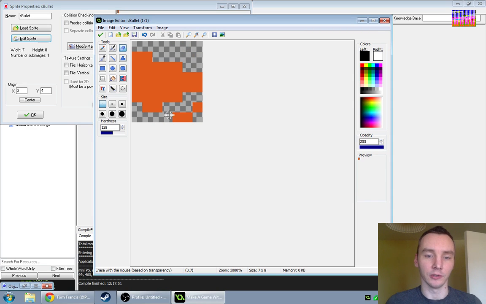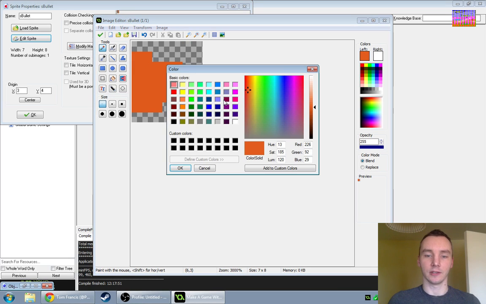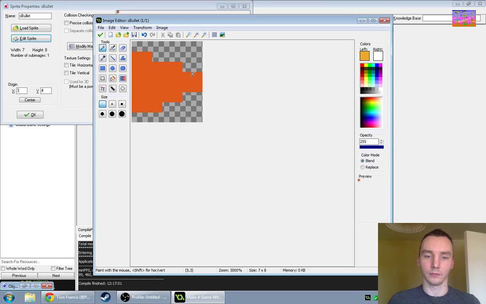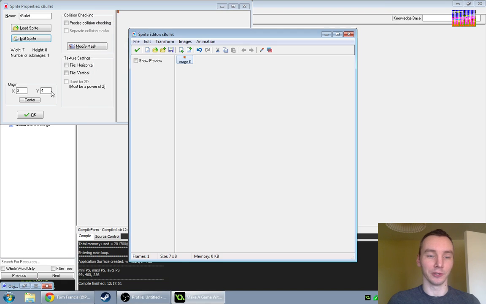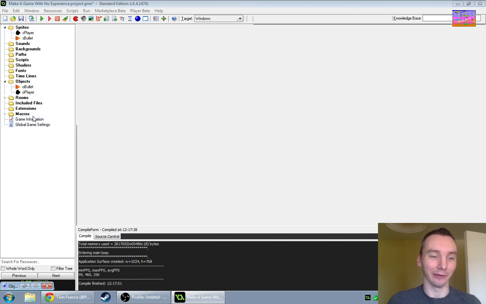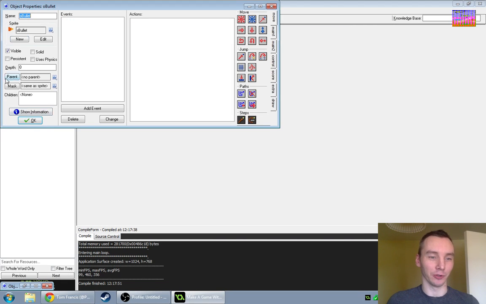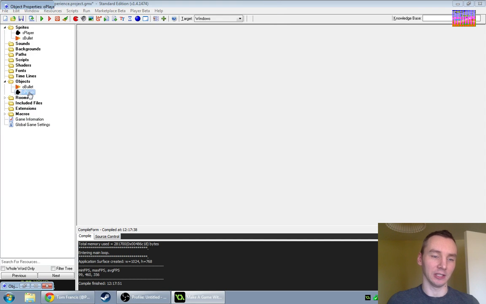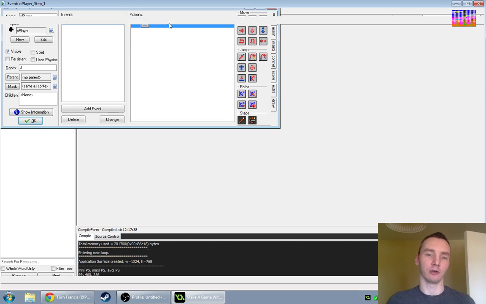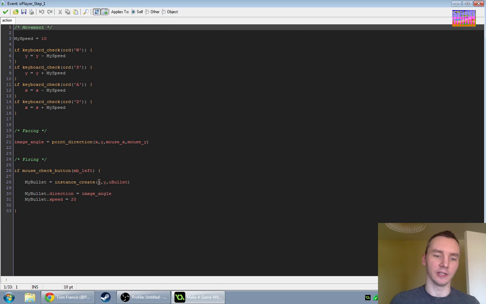Let's pretend our bullet is kind of just a bit wedge-shaped. And maybe I'll make it slightly brighter towards the tip, just in case it's at all ambiguous. Probably won't be. That's the worst bullet sprite in the universe. So all we're doing now is just making sure that we can tell which way the bullet is facing, and by default sprites in GameMaker are facing right. That's how you draw them, is facing right.